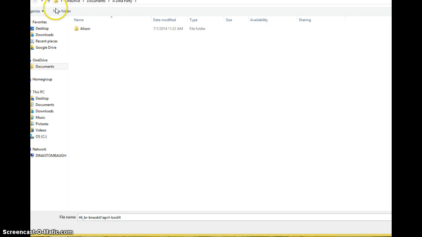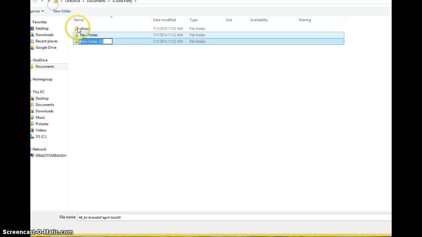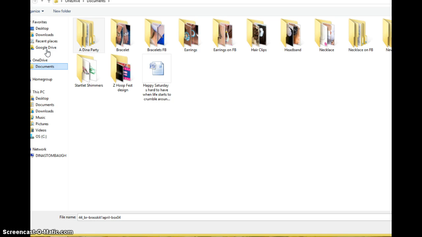And then I just continue: new folder, add the next person who purchased, new folder, add the next person who purchased. So it's kind of a big repeat process, and it works really well, and that's how I keep track of everything. Everybody always wants to know, all the guests, how do you keep track of it all? Very simple. I like everything spelled out in crayon because I have to see it, and it's just right there in front of me.